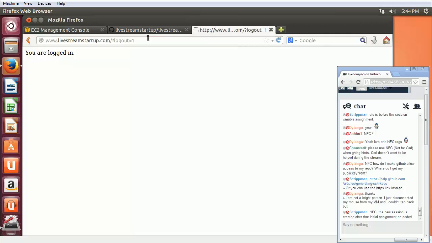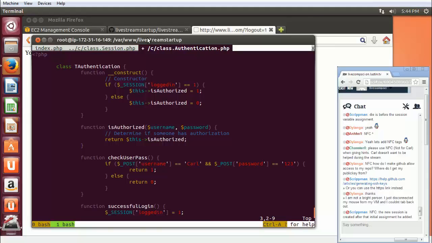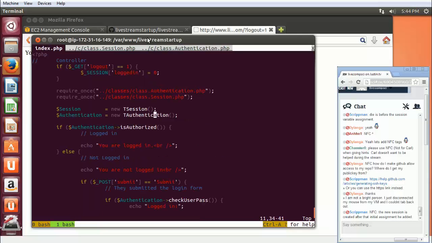No, that wasn't why. Alright, that's not it. Okay, so why does it think it's set to 1? What is it actually set to at this point? Oh, I haven't started my session yet.